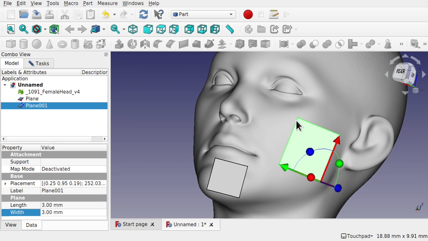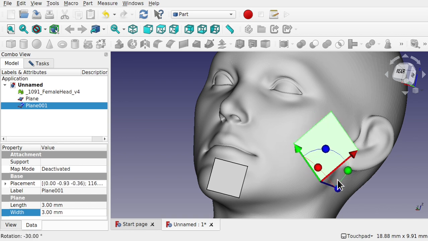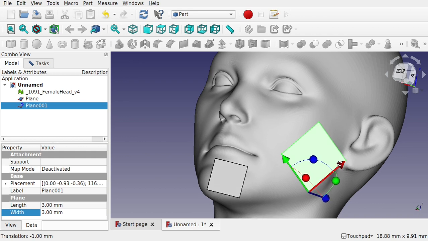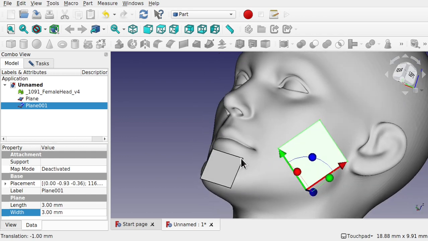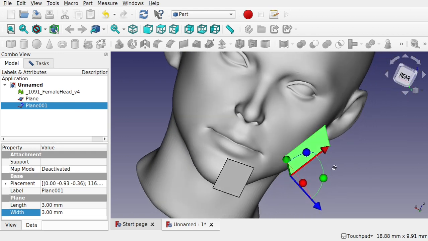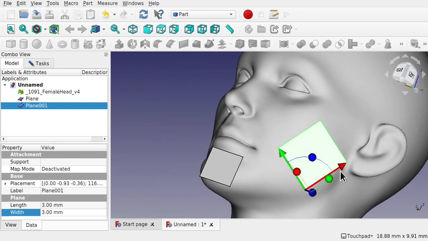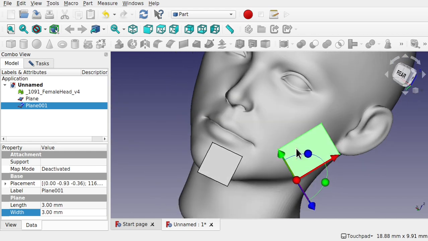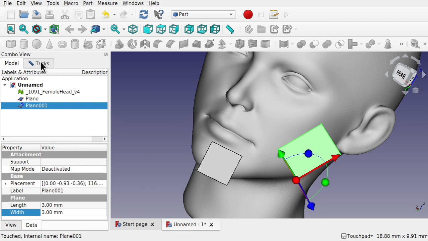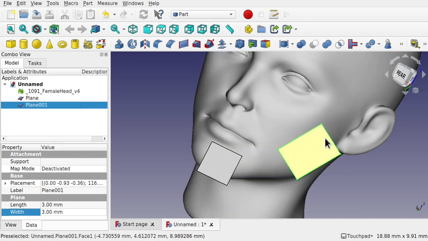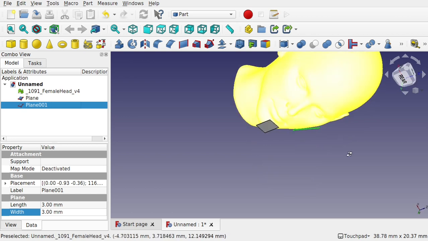Now when this flows, I can either flow from this edge and connect up, or flow from this edge and connect up to here. If I angle this slightly, then I can get more of a natural flow to flow with that cheek. So it's up to you whereabouts you want this to place, but just remember that these edges will connect up like so. So that's good, I'm happy with that. And come up to task, hit OK. So that's 2 planes done.